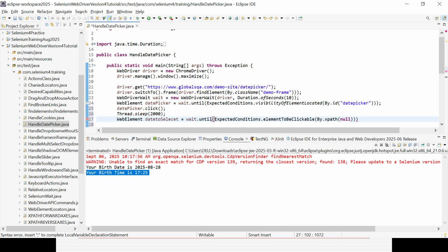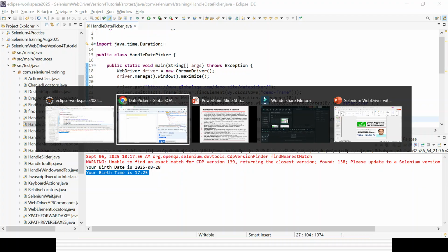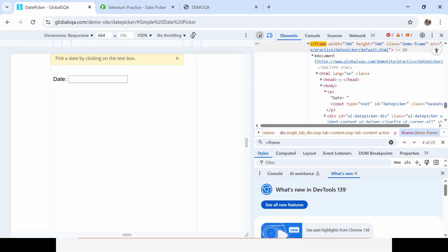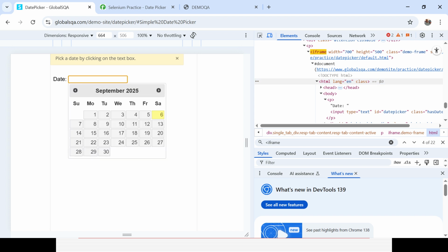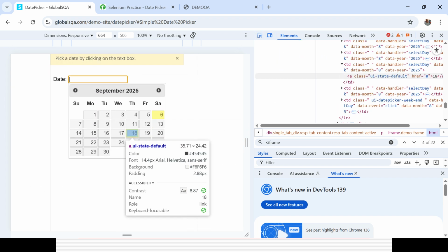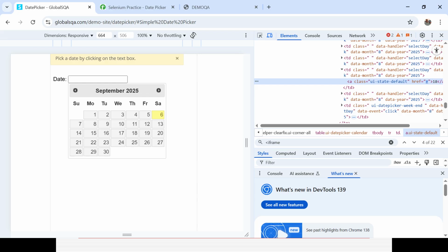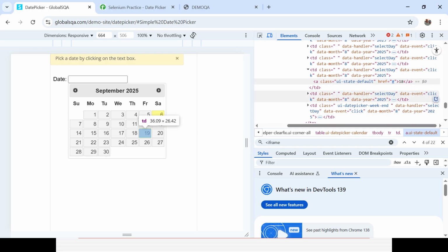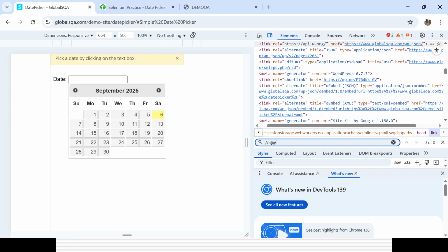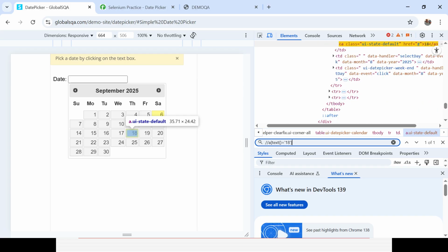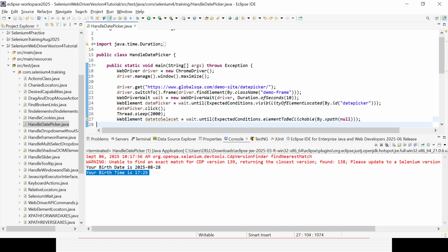Let's try to create some xpath here, and let's see after that using which we can select some date. Suppose this is the one. Let's first click on that. After that I want to select any value, maybe 18. So this is the value I want to select. How can I create the xpath? This is the text available, and this is the anchor link, so I can create the web element: double slash a, square bracket, at the rate, sorry, not at the rate, text equal to the value 18. Let's see, it's identified, right? So I can identify these options with the help of this xpath.